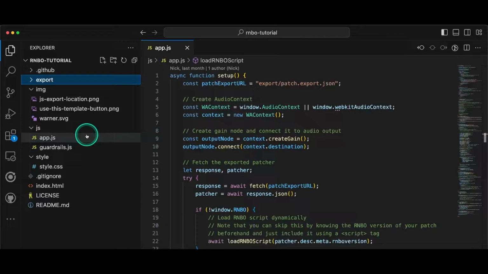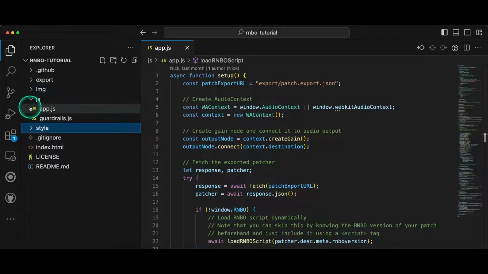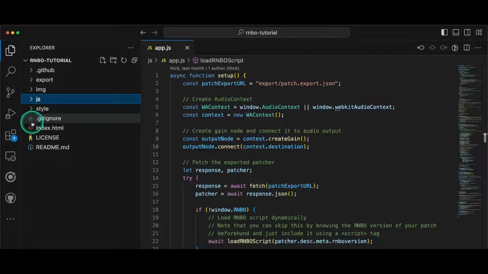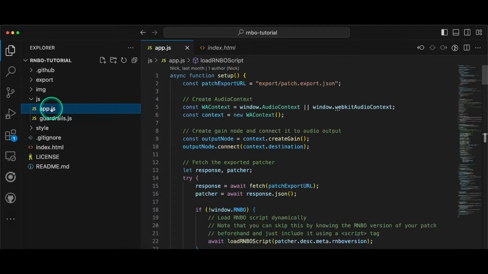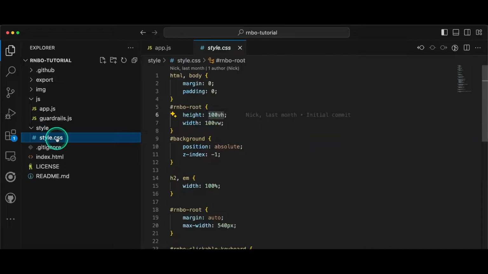And we are going to be looking at the three main files, the index.html, which is part of the root folder. So if I close these, you can see that this is index.html. If we click on this, then VS Code should open up a tab that we can look at. Another one that we're going to be looking at is the app.js, and if we go to the JS folder, then the app.js here, and then that should also open up another tab. And the last one that we're going to look at is the style.css, and if you go to the style folder, then you can see the style.css here.